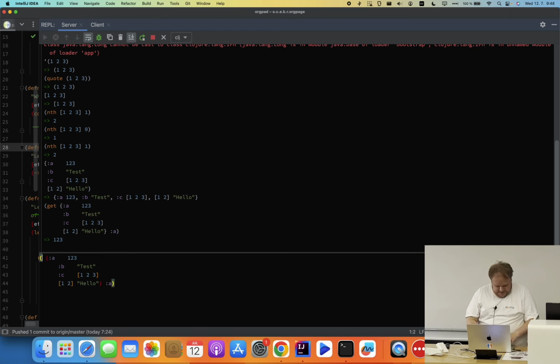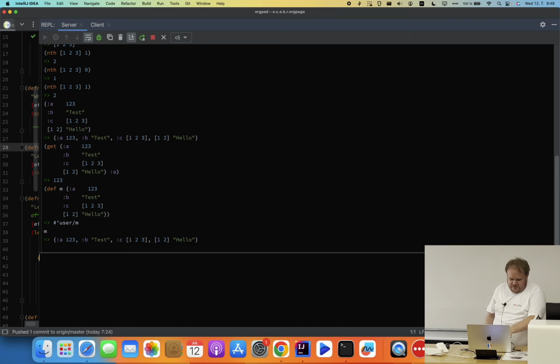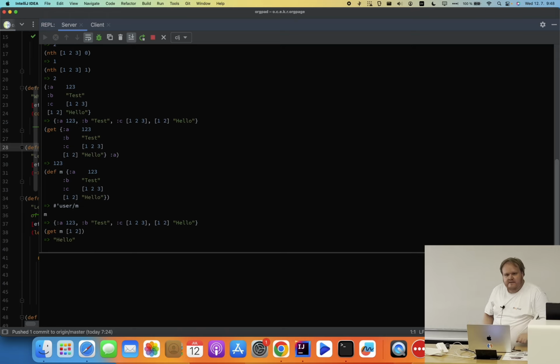Another thing is, suppose that I store it, I name it under symbol M. So right now when I use M, I will just get the hash map I stored. Sure, I can go M, say 1, 2, I get the value hello.